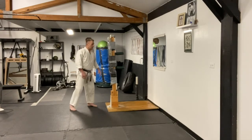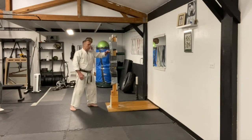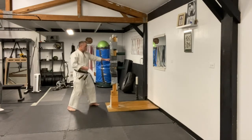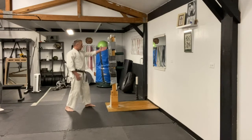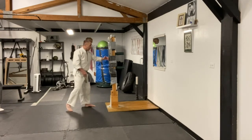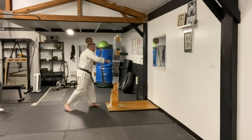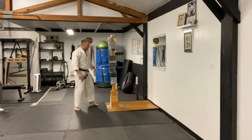So this allows me to use all of my strikes at different locations. So for example, you've got double strike. Doing double strikes on something like this really forces me to narrow my striking, right? Because I really have to fix myself on the board.